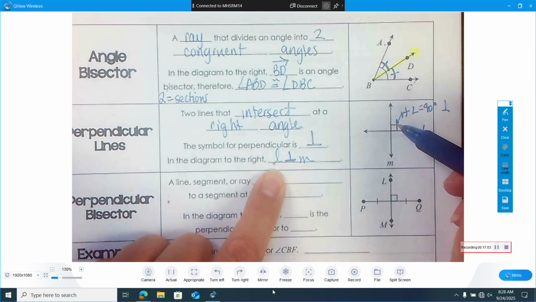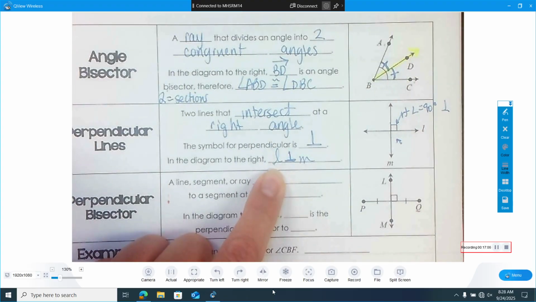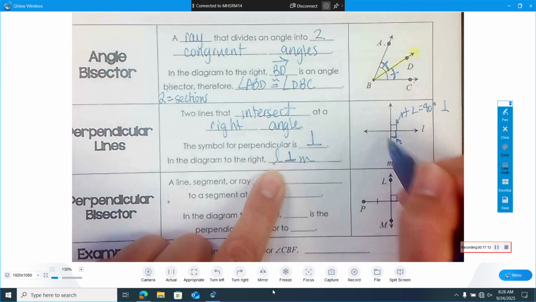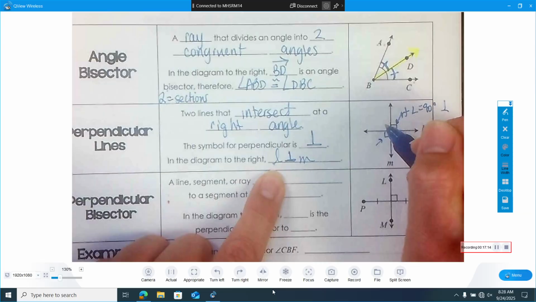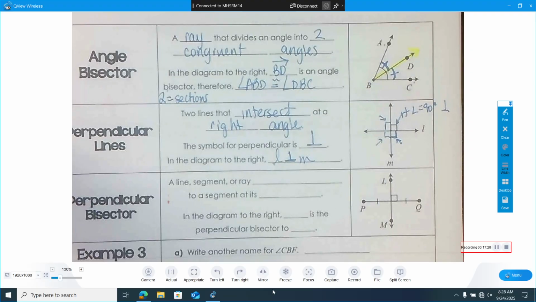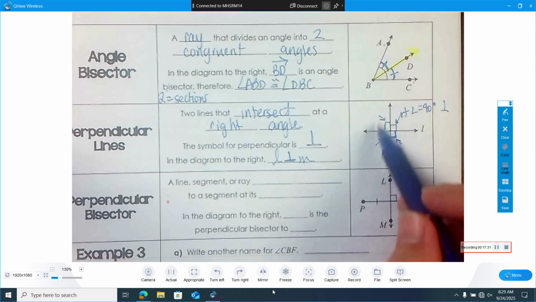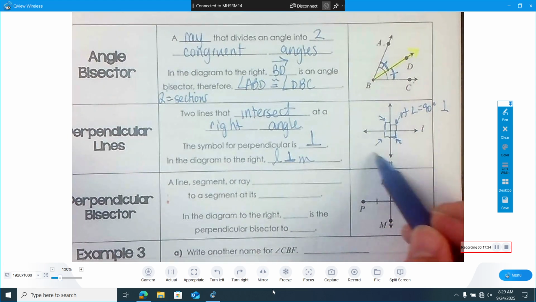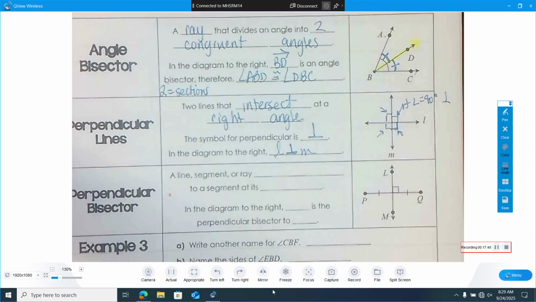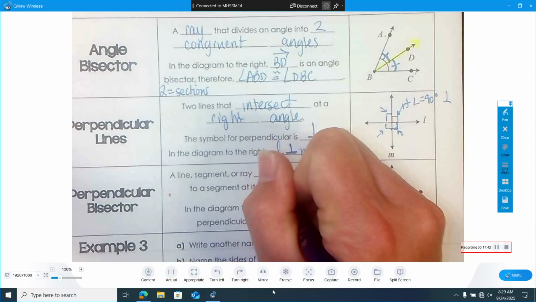If this angle is 90 degrees, what's this angle down here? 90 degrees. Also must be 90 degrees, okay. And then what's this angle over here? 90 degrees. And what's this angle right here? 90. Also 90 degrees. When you have one right angle, that means all 4 are right angles, if they intersect through, okay? And that's important to realize. How many degrees? 360 all the way around, yeah? Okay, very good.